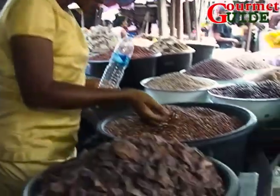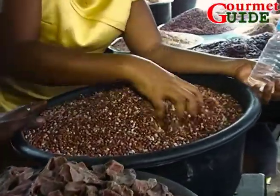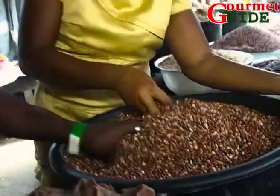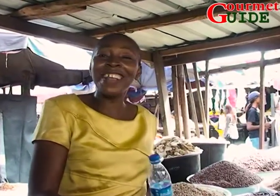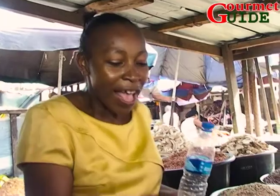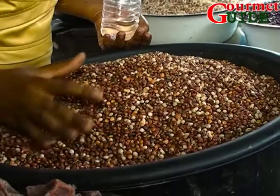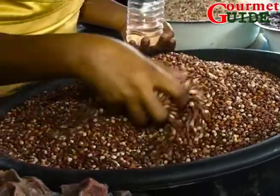When you first eat it, you already know. So here's another one. What's the name of this one? Can you see all the food we have in Nigeria? This is pio. It's called abubu. Some people call this abubu. It's called pio. It's beans, but it's a kind of beans that is used to prepare pio, a lovely delicacy that is known in the southeast.